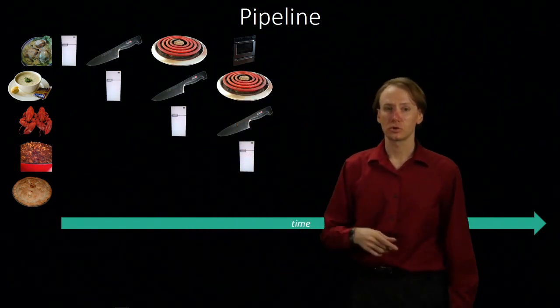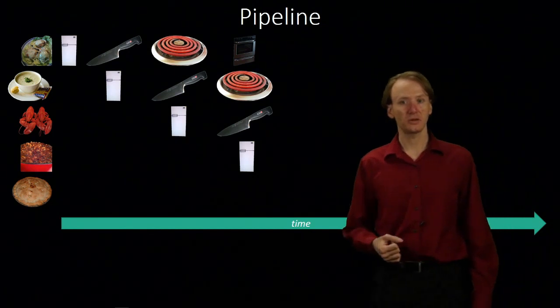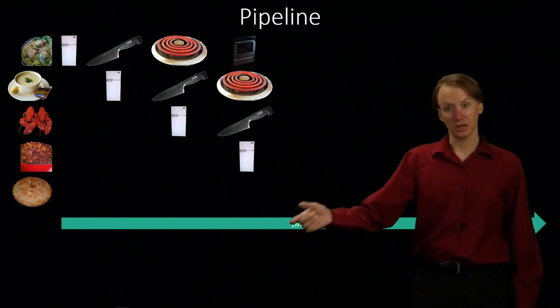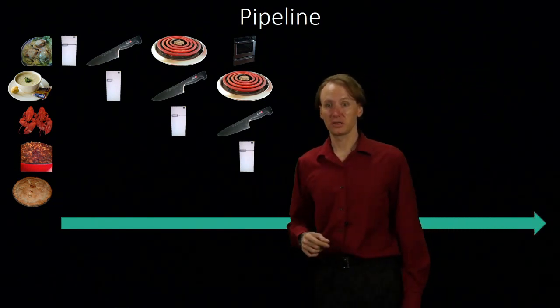Once we got that done, we're going to move on to our next stage. Carol's going to toss the stuffed clams into the oven. Bob will start cooking the clam chowder on the stove. Alice is going to be getting that lobster tickled. And now, I'm going to start getting things ready for the baked beans.